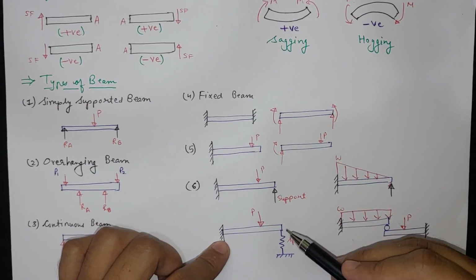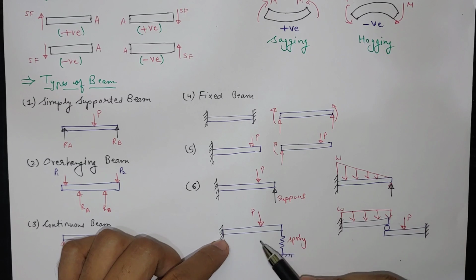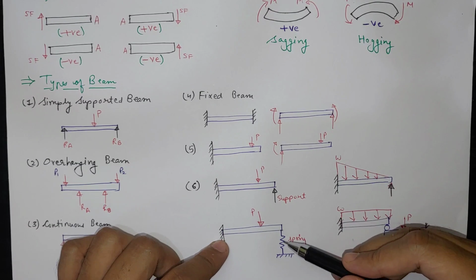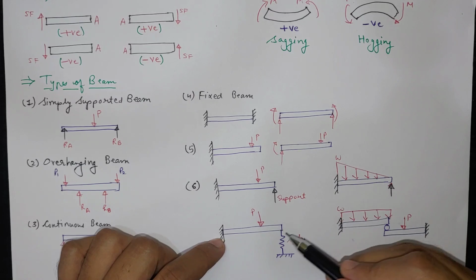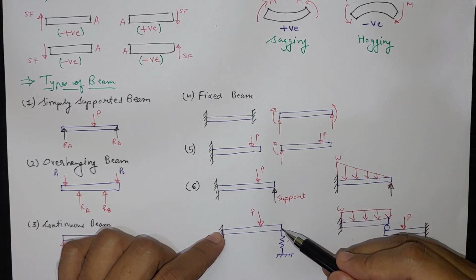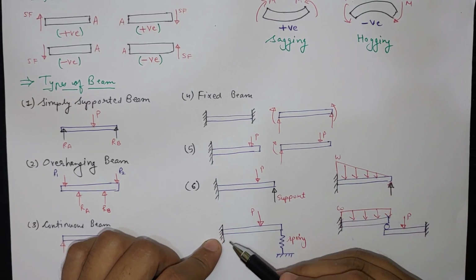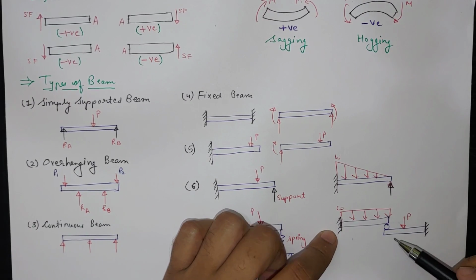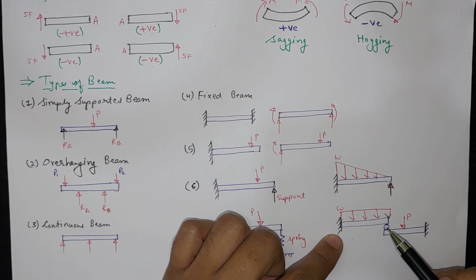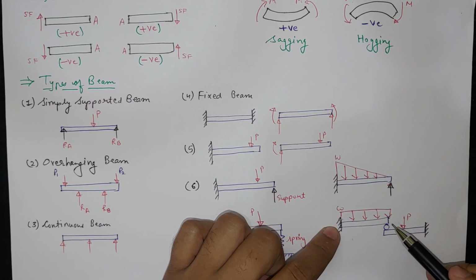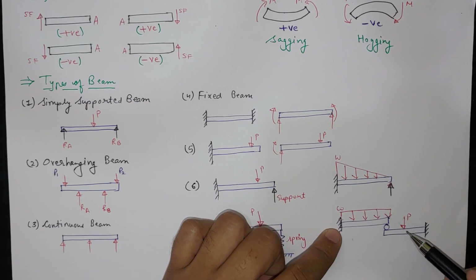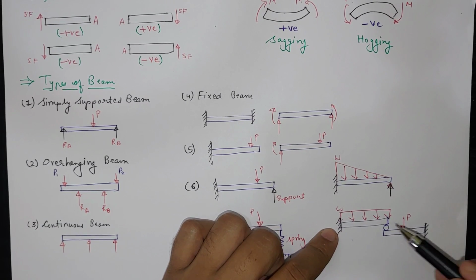Here, if we see, there is a spring used, so the spring can deflect, and there can be a spring force acting on the beam as the reaction at the end. Instead of a support, there is a flexible spring. So this is also propped. And there can be two cantilever beams connected by one support, which is a circular or cylindrical type of support, giving reaction and transferring load from the upper beam to the lower beam. There can be different load variations also. This is just for example.